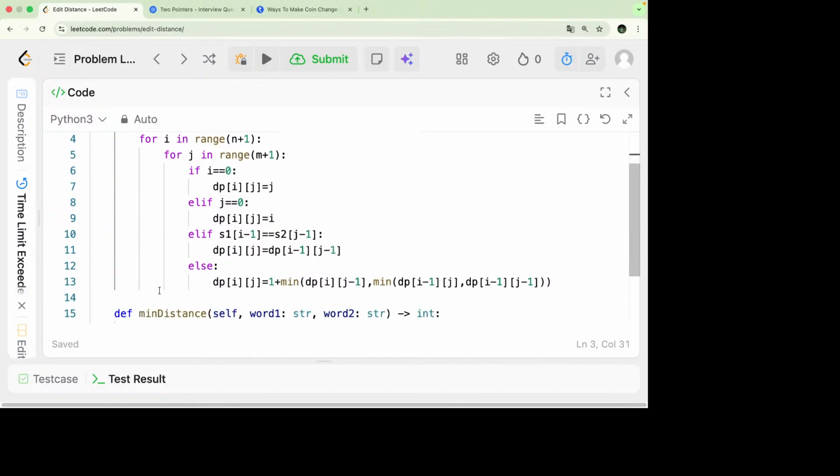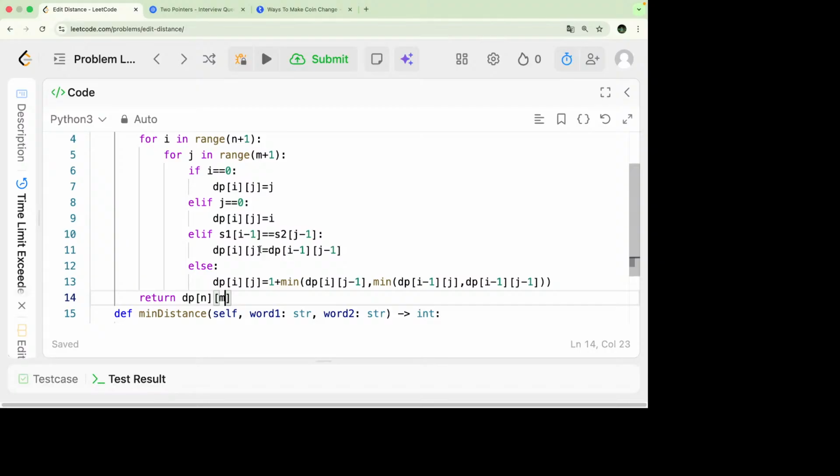Yesterday's session also I informed this. So I'm returning the same here, that is, return dp of n m. So this is the way of converting into dynamic programming, the tabulation method.